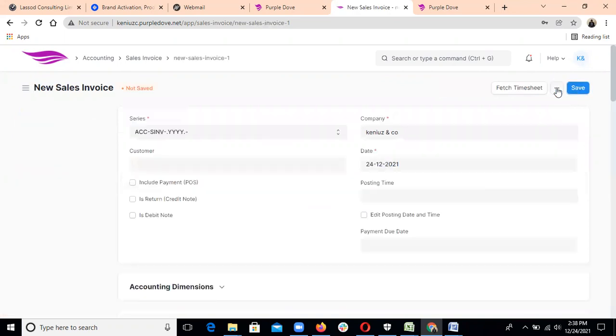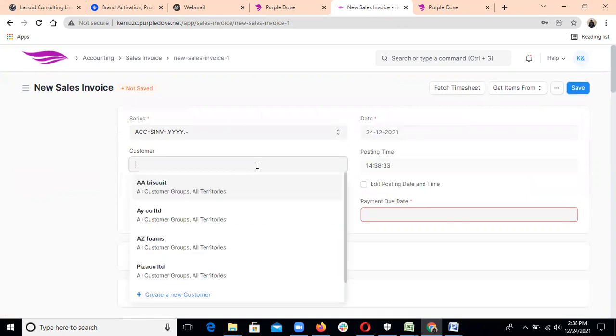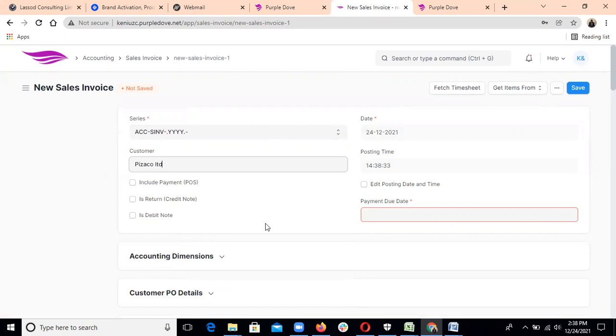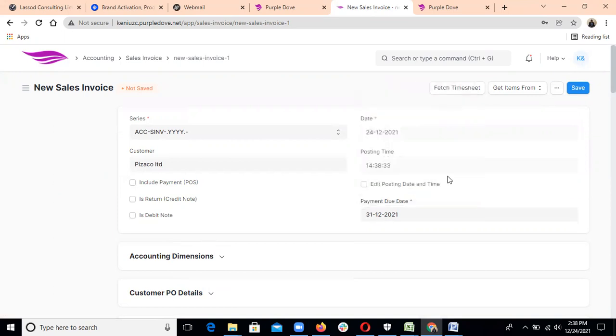You just go to add sales invoice. Then what do I need? My customer. Who am I billing? I want to bill Pizza Co. Limited, one of the companies I just created. When do I need them to pay me? They should pay me on or before 31st December.